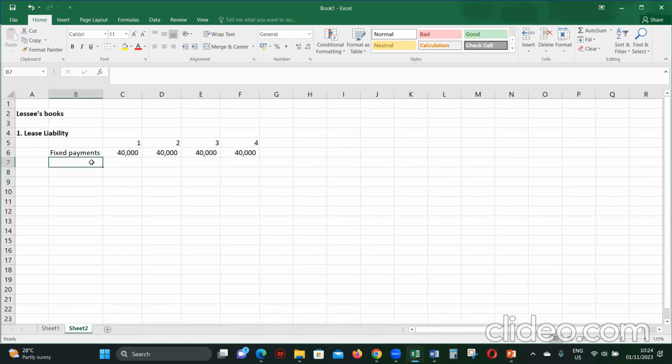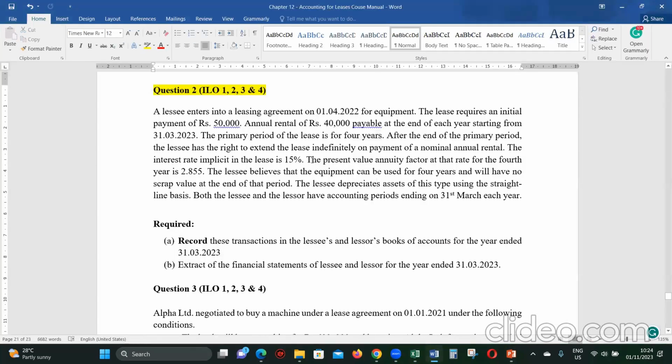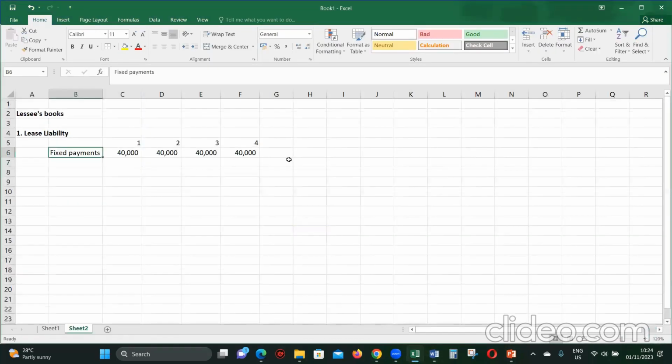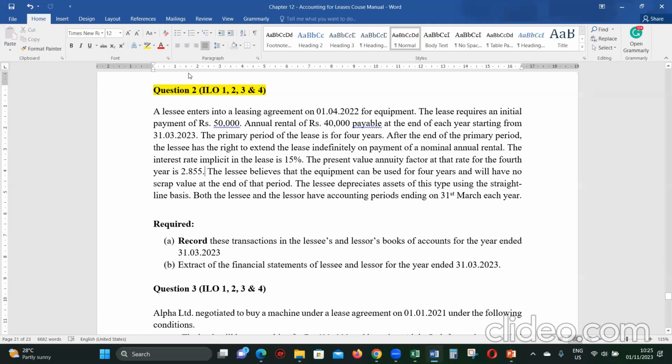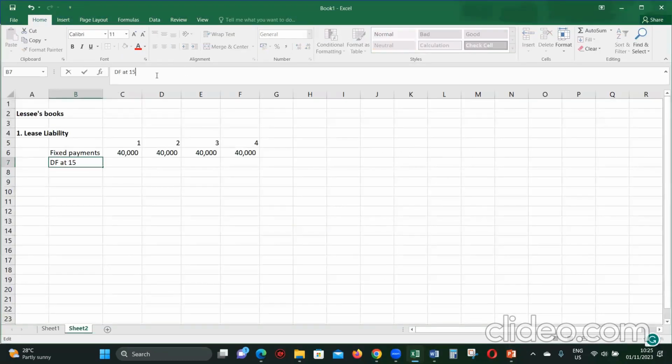Now, normally, if in the question, let's say this discount factor is not given, annuity factor is not given, then what to do? We have been given the implicit interest rate that is 15%. Now, after taking all the payments, now this is the only payment we have, we can compute the discounting factor at, what's the rate? 15%. Discounting factor at 15%. How can we take the discounting factor? Remember the formula, right? 1 divided by, within brackets, 1 plus R. R means 0.15, that is 15%, close brackets, to the power of number of years.